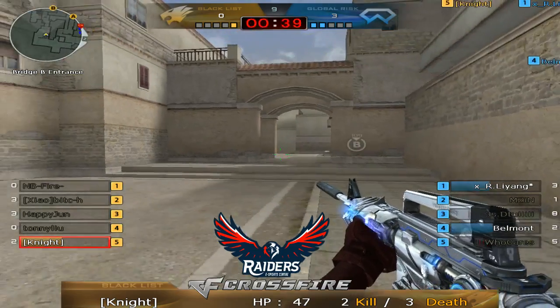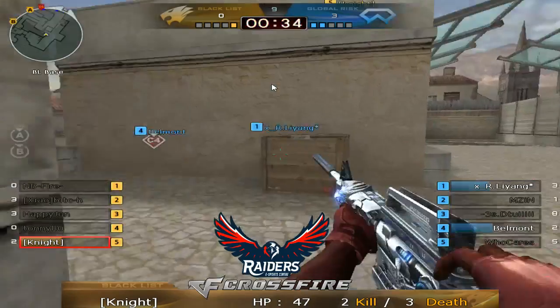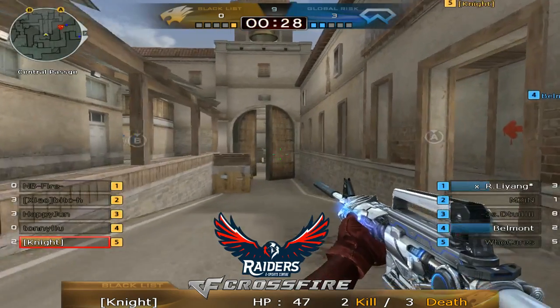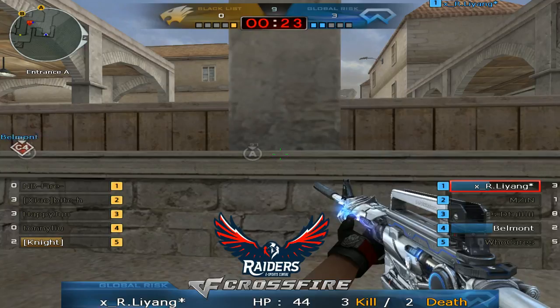As well, so it is now winnable, but the bomb is going to be down outside of A-Long, which does make this still a very hard round to get back in control. Getting past both players guarding this bomb is not going to be an easy task, and with 30 seconds left, he's going to have to make his move very, very quickly here. Knight going to be working in. He's going to have to go for the charge.